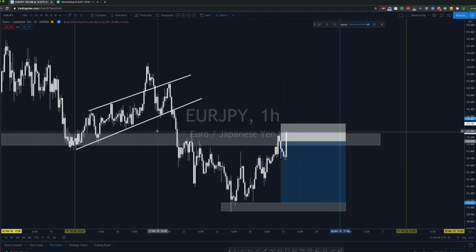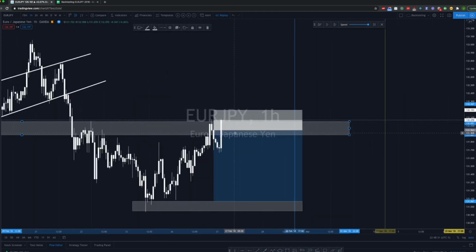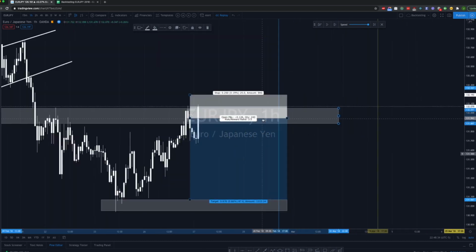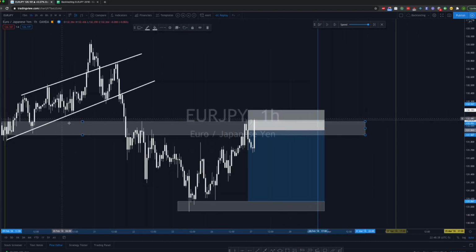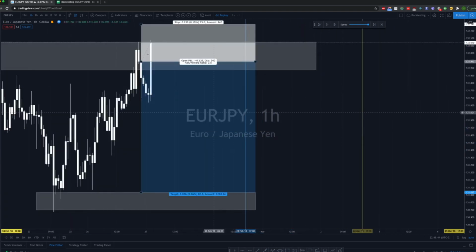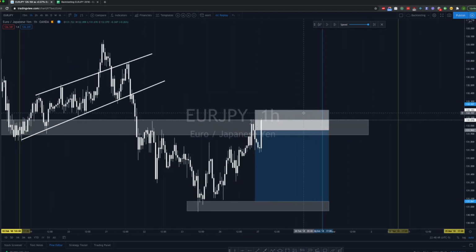Okay, so let's just look at something. Let me just look at this here. I'll just neaten my zone a little bit because it was a little bit off. Just move it up to the highs of that wick there. So I'll just set this zone to the highs of this wick. As before, the next candle for me is going to be important, right?